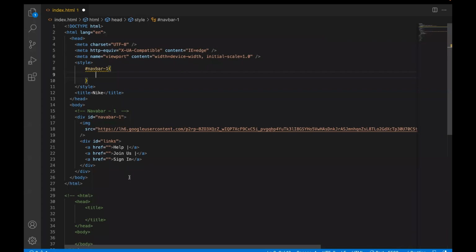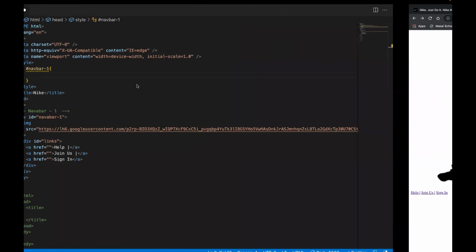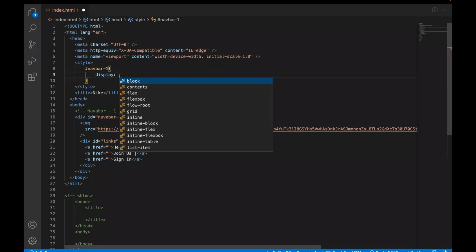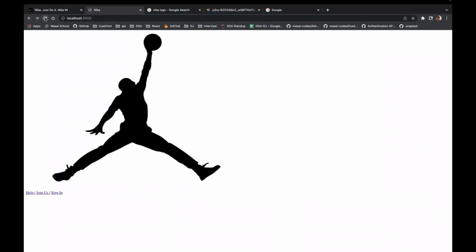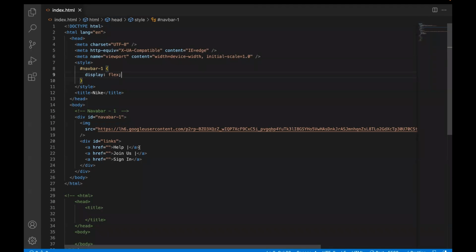Now tell me guys, I want to make it display one after another. Which property did we just learn? Display what? Flex. Yes, Sukhdev, correct. Flex. Yes, Sanjeev, correct. If you see, because the size is too big, it is not making it visible.